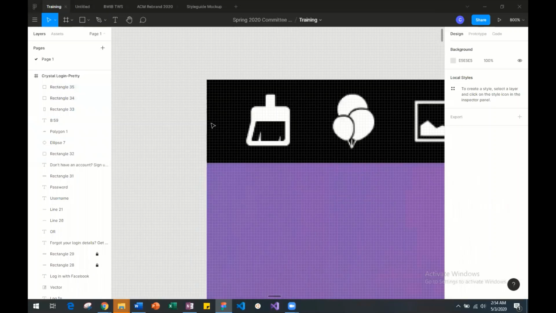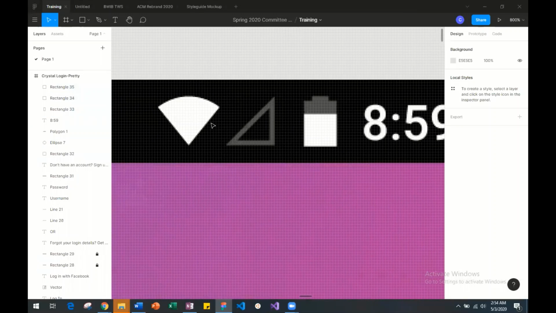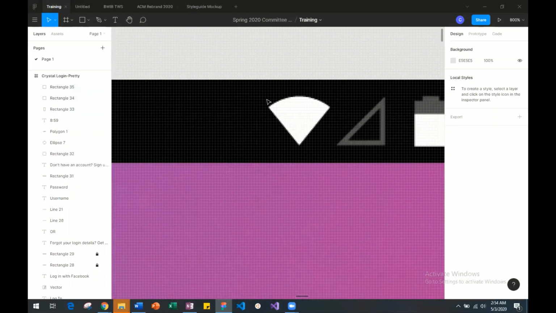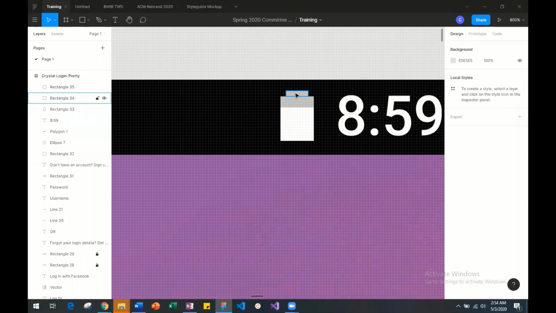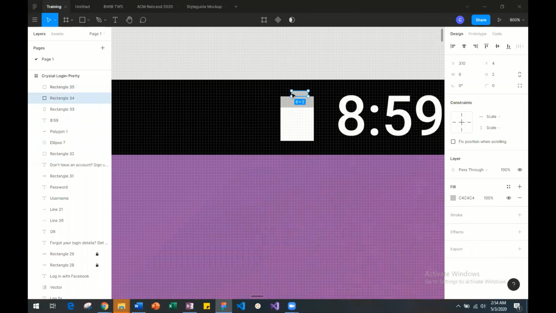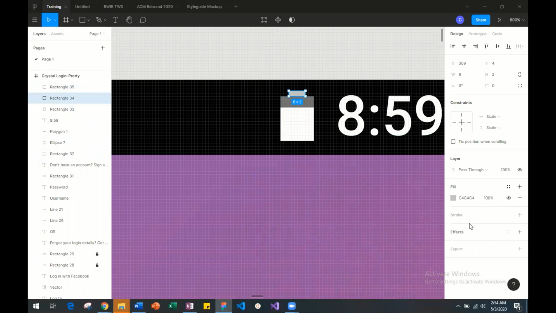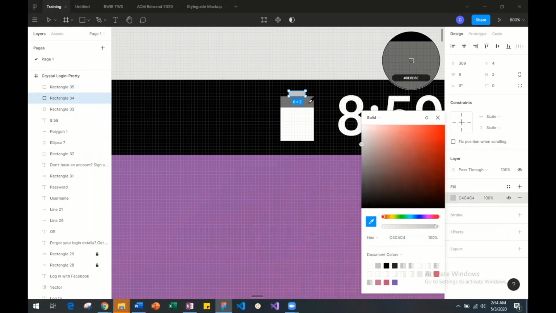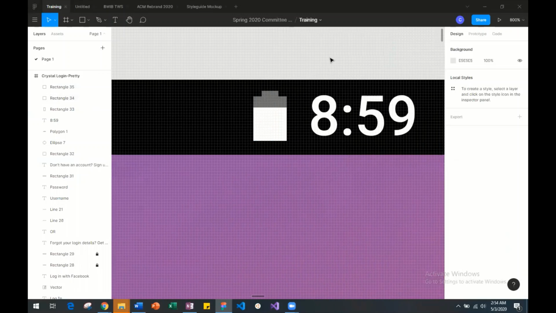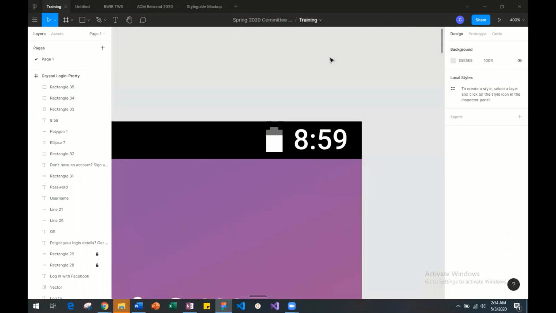Like that. Okay, this top part is a bit thinner, so I will fix that. Align it accordingly. See, there you go. And that is your battery.